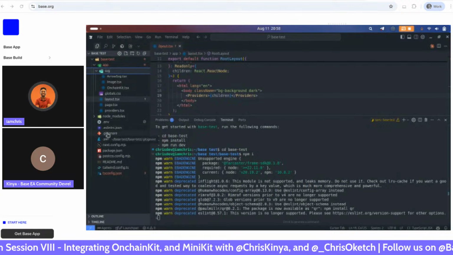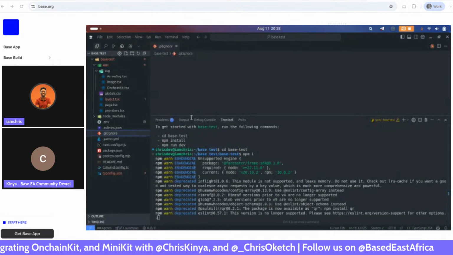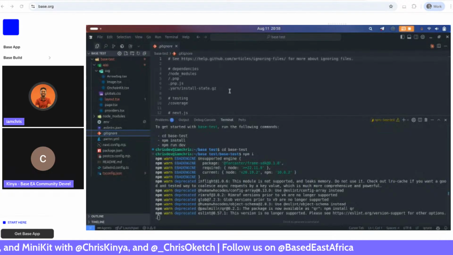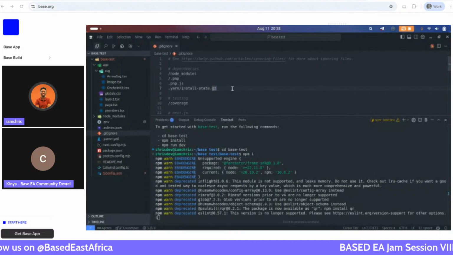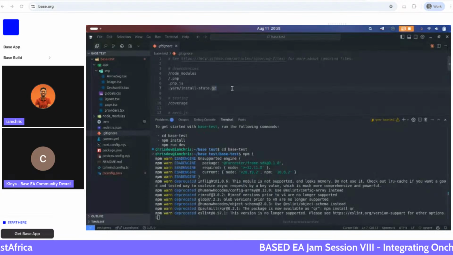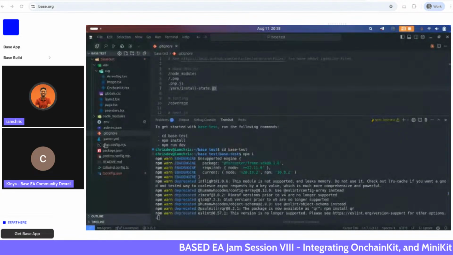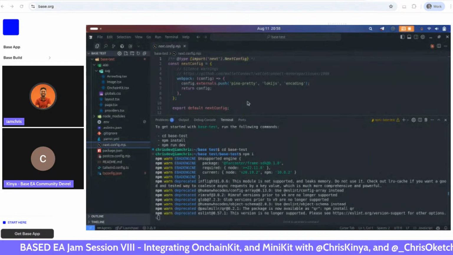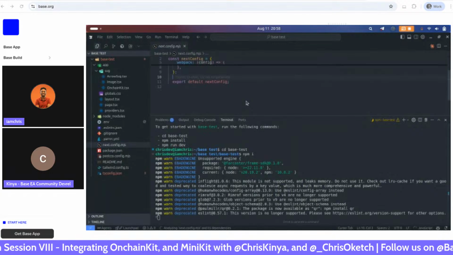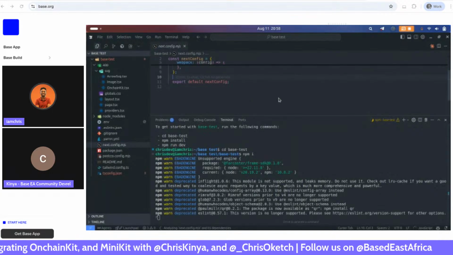Another thing is the gitignore file, which has most of the files that we don't need or are highly advised not to push to our GitHub. And lastly is the next.config.mjs, which has the Next.js configuration that allows our application to run successfully.